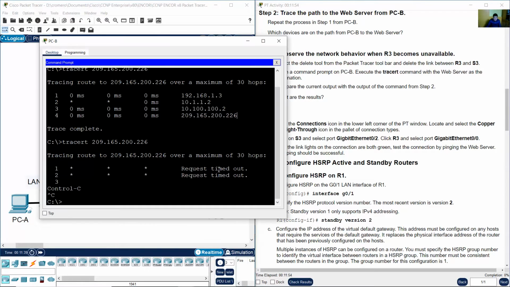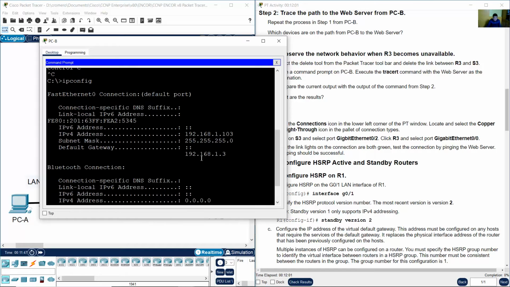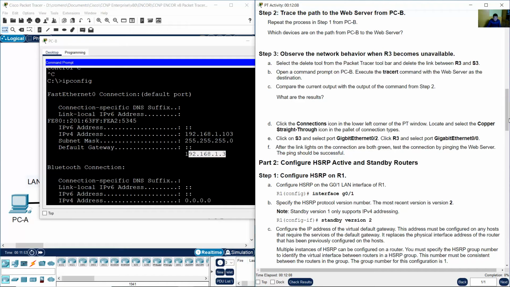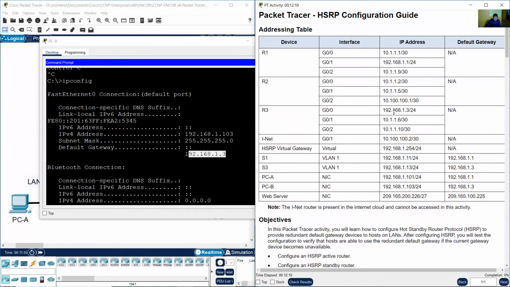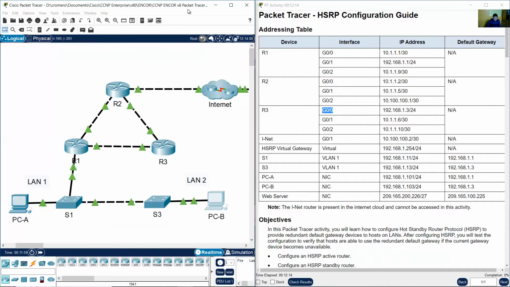Okay, review PCB, ipconfig, and you know the default gateway for PCB is 192.168.1.3. 192.168.1.3 is gigabit 0/0 on R3.